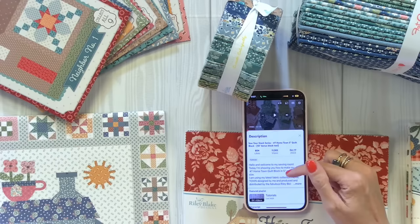It's hard to believe, but it's been 10 years since we first published Lori Holt's Quilty Fun book. And Quilty Fun was the very first book that Lori published with It's So Emma. It was the start of a creative partnership that has so far produced 11 books. Lori is going to show all 11 of them in a little bit. Oh, yeah. I got to grab those.